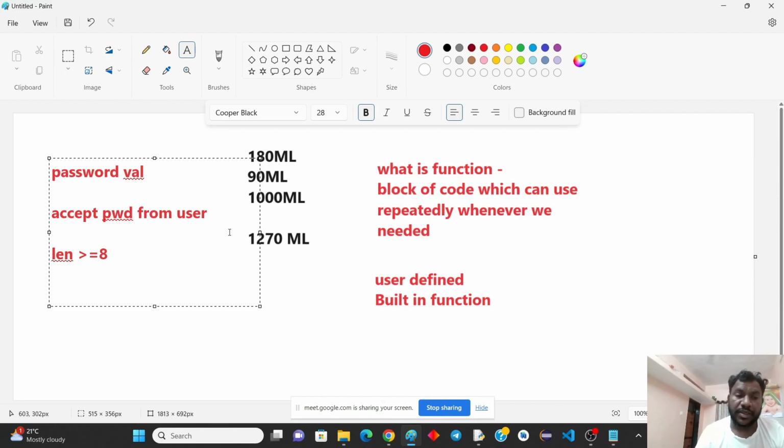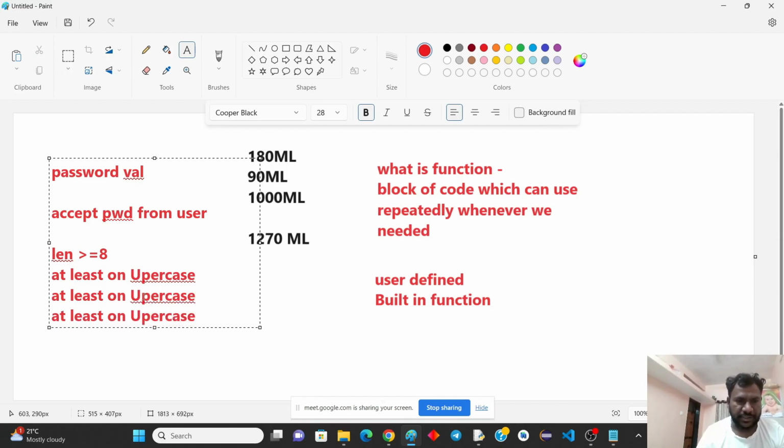And the password must contain at least, I'm saying at least, not most, one uppercase letter, at least one lowercase letter, and at least one digit. This is the program that we have to do.